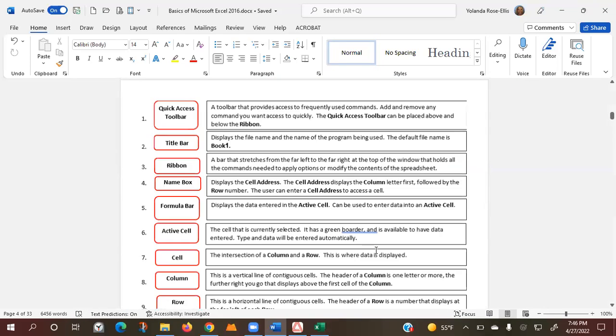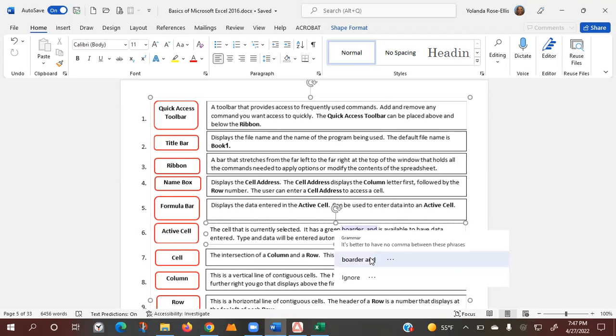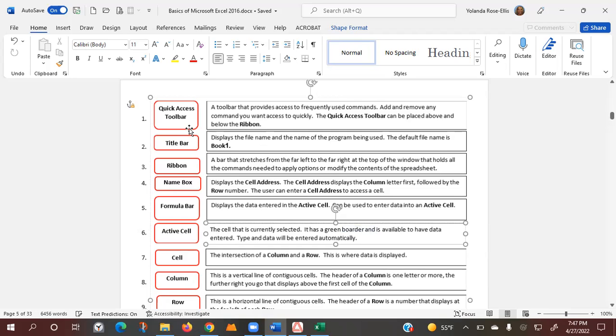So here are the elements of the Excel window. Some of them, we don't need to even talk about because we are experts with them already, such as the quick access toolbar.